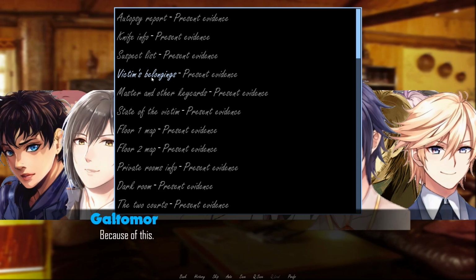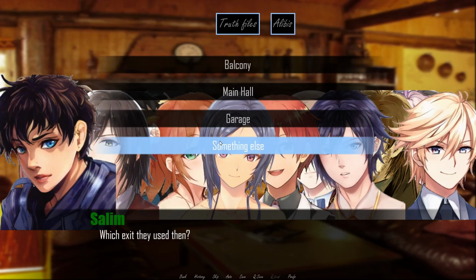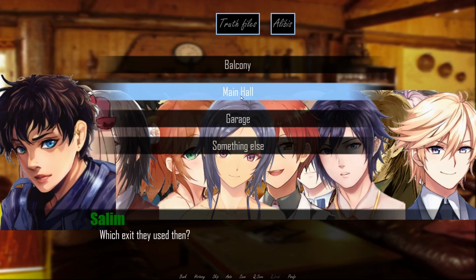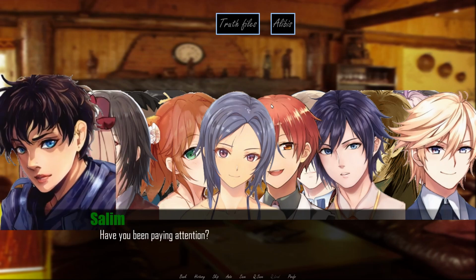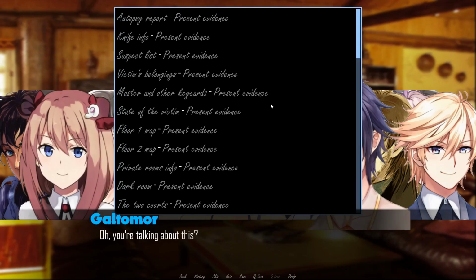So if the kidnapper used the balcony to exit, there's no way for them to put the master key card back, because the balcony was locked when Marianne entered the room. So which exit did they use? Okay, it can't be the main hall. It has to be the garage, because you can't cheat the camera. But Helen says there is a certain way to cheat the camera.